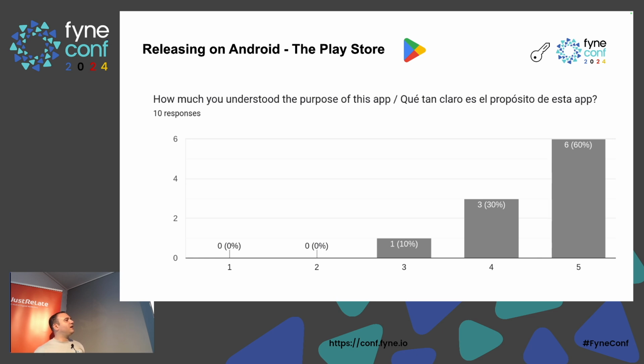Most of them answered that they understood the purpose. You always get one out of three. You think that also I got 20 users and only 10 of them replied to my survey. So you think friends and family will always come back to you. Hope yours are better than mine.